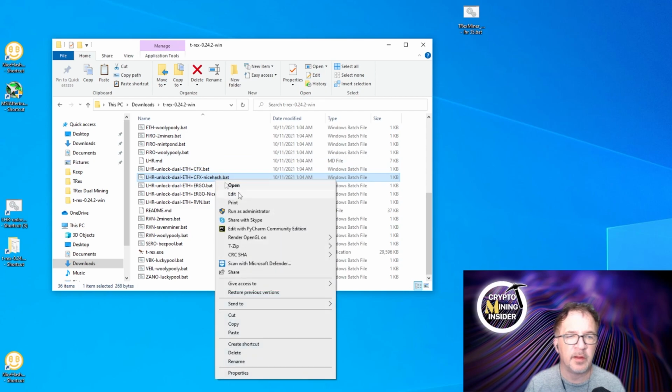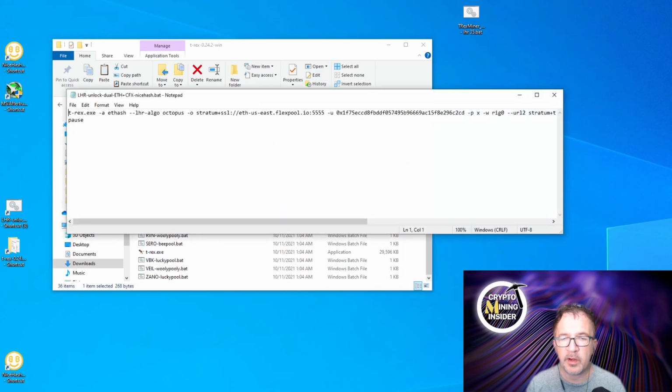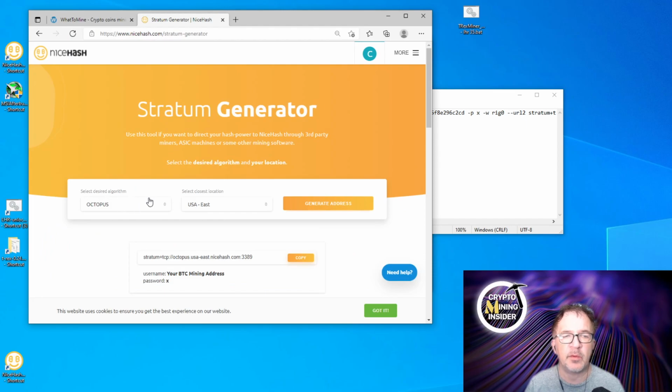We're going to open up this file. We're going to edit it. Of course, it's going to yell at me. Yes, we want to do this, run anyway. And we're going to have to repeat the same steps that we did before. So we're going to be opening up the stratum generator. We're going to have to get the ID for the stratum for Octopus in your location.